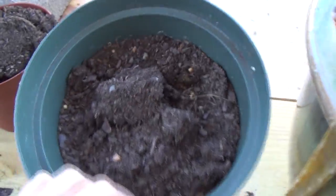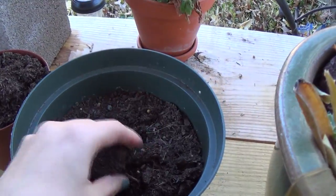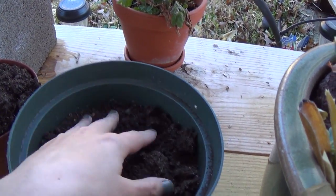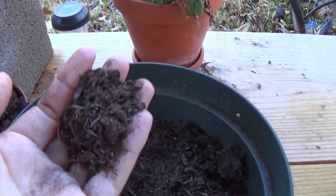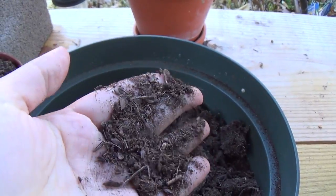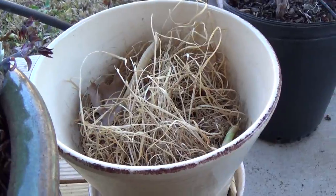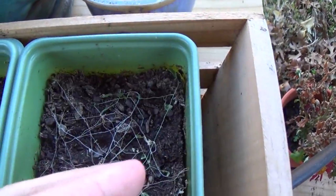Then I've got all these guys that I started from seed, or I pulled the plants out because they've long since been dead. From year to year, I've always saved my soil and then tried to put a little compost in it. But I'm actually going to get rid of all the soil, because I don't know what's in it and I don't want to take the time to bake it. And most of it's probably pretty drained. There's probably no nutrients left in it. This was cat grass. These were some failed attempts to grow from seed.